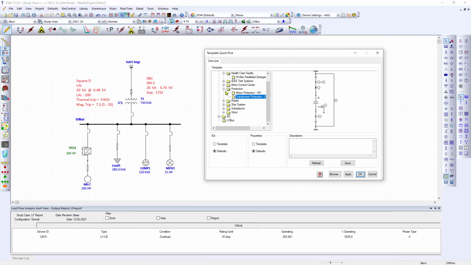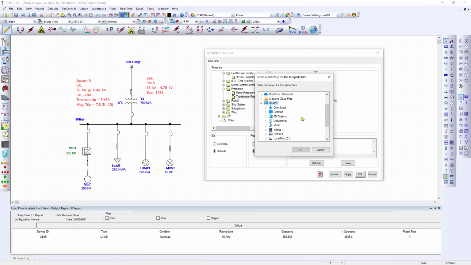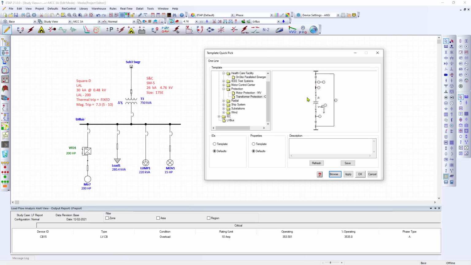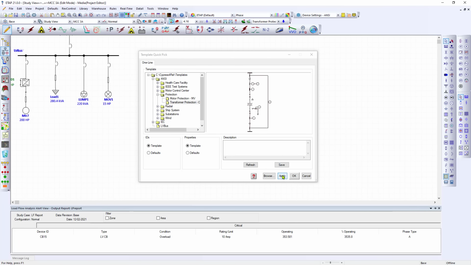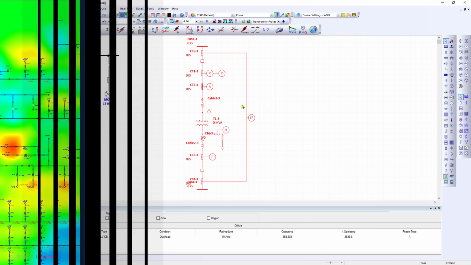So go ahead, go into the templates folders, take a look at everything that's been provided, and take advantage of any of the templates that we've provided, or build your own and utilize them in any such project. It doesn't have to be the same one you're in. It can, but it can definitely be any new project you're working on. You can browse and again save them in any location, and select them from all the team members building templates and saving them. You can take advantage of them in the future. I can simply click apply, and this one-line template is provided for me.